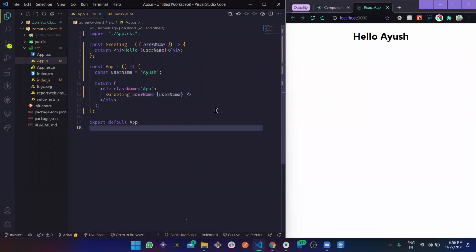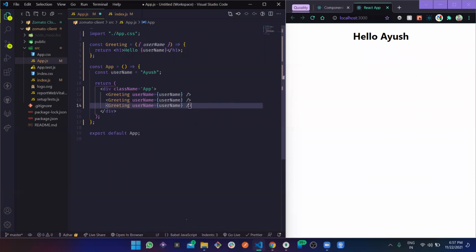See how simple it is to pass a parameter from a parent component or anywhere to a component, and you can use it so many times. Suppose, as we just read in the documentation, we can remove this and write something like this, or maybe Ayush, and this time maybe Dia, or maybe Jakrit.